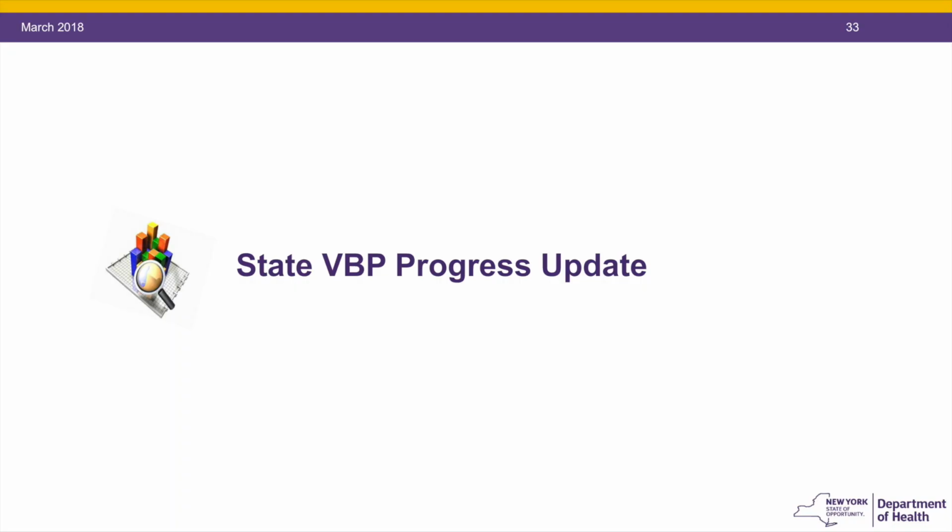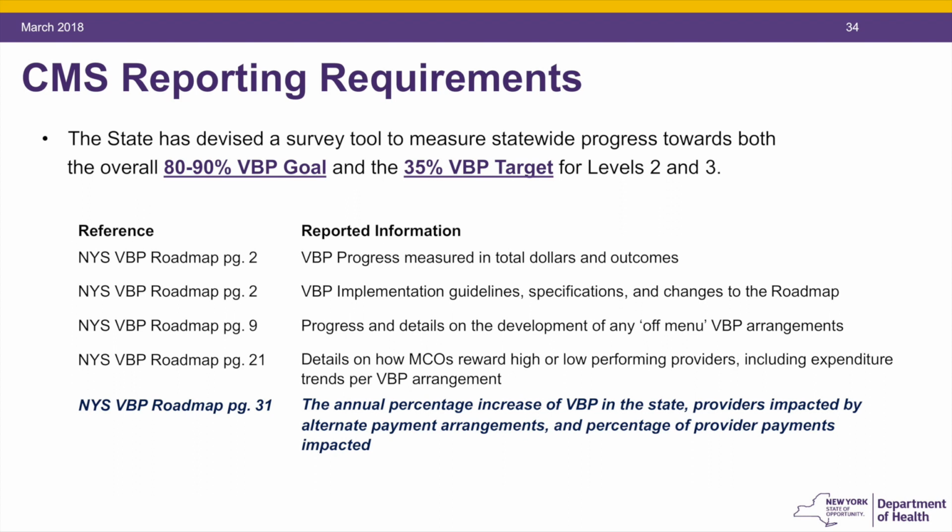Okay, so I think it's the first time we're talking about this in a large group like this. It's really our state progress to reaching those 80 to 90% goals. Data's a little bit late, a little bit old. We are actually collecting the newer data and hopefully will post it on the MRT website within a month or so. So this is the reason why we are doing what we're doing. We're basically surveying the MCOs currently to collect information on where they are in progress towards moving to that 80 to 90% goal. These references speak to why we have to report this to CMS.